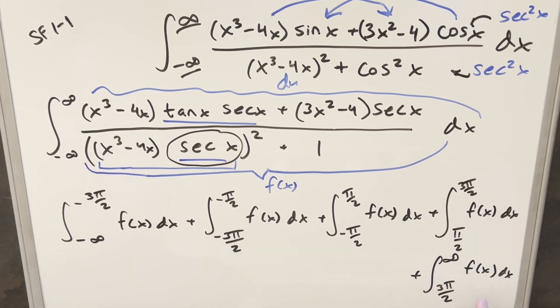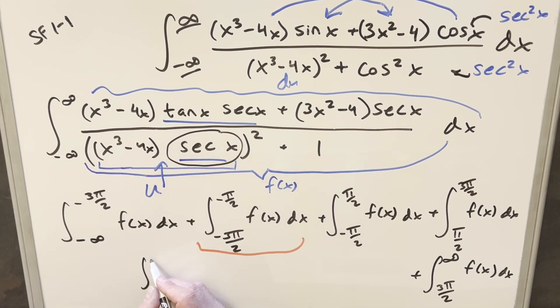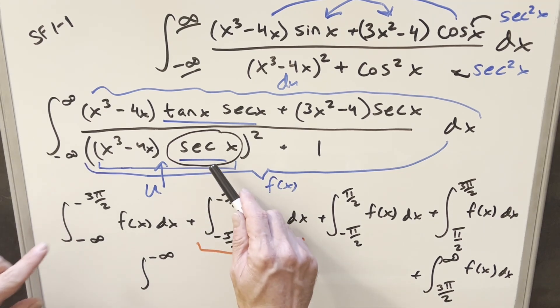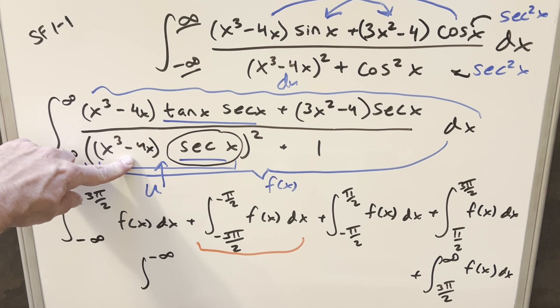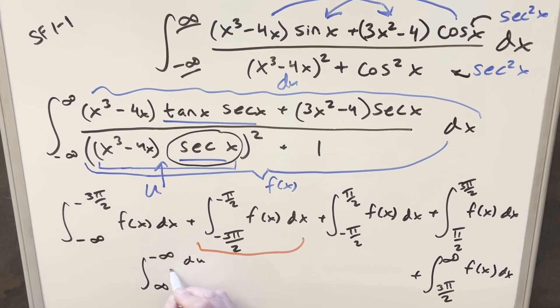And again, this one's going to be just like this one. It'll still have some discontinuities in it. And then I erased the board, but our u substitution again was for this. Now focusing on, let's start with this integral right here. If you do the u substitution on this one, when you plug in minus pi over 2 here, I know it's a little complicated, but what actually happens with the upper bound, it's going to be going to minus infinity. Because in each of these cases, the secant value is going to be going to infinity. In this case, it's going to minus infinity. And this part's going to just some positive value. So then we get minus infinity for the upper bound. At minus 3 pi over 2, the opposite's happening. If you look at that, this value is going to infinity. When we do our u substitution, we get the same thing we had before, which is just this thing, du over u squared plus 1.